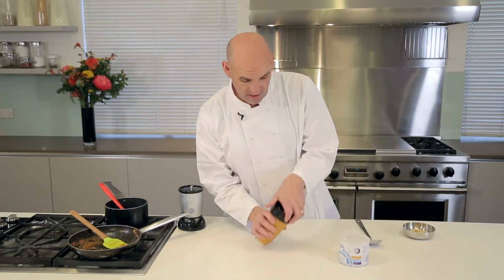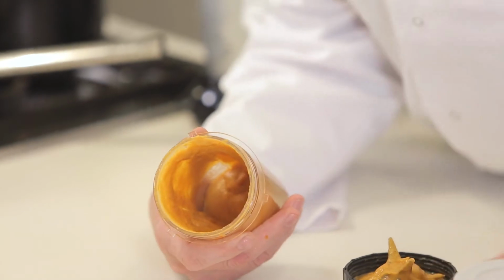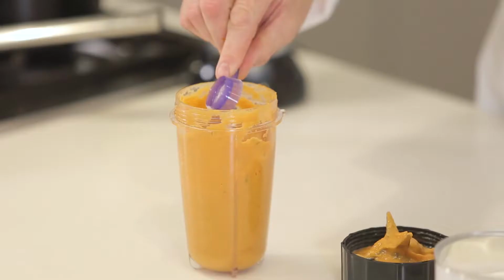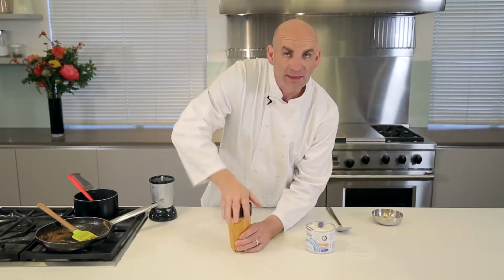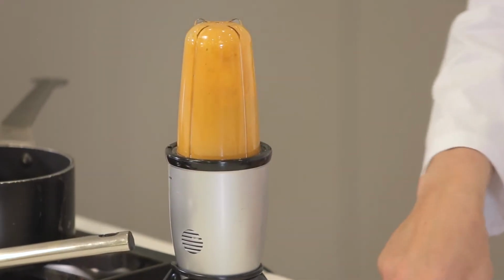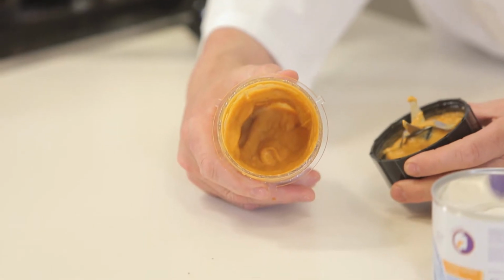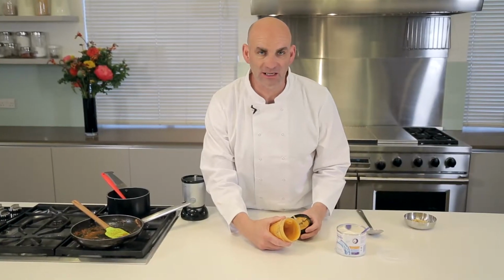So there we have a really nice, smooth curry. Okay, what we need to do is add some of the Nutilis Clear into here. So we put a spoonful of Nutilis Clear into there, screw the lid back on the top, and then we just blend it for about another 30 seconds, and then we leave it 90 seconds to thicken. There we have a really nice, smooth curry, a lovely, nice soft texture. Looks absolutely fantastic. Smells really nice too.